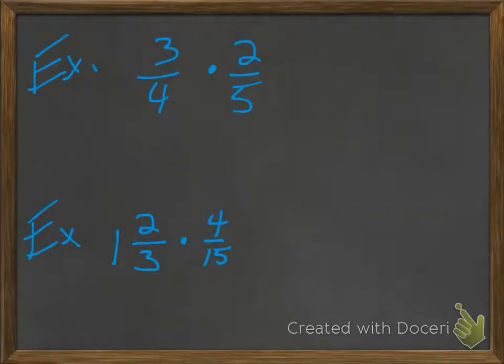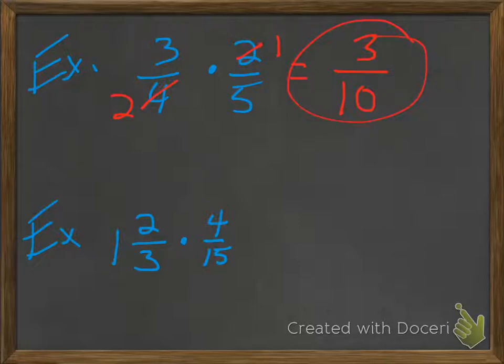Here's some examples. When I reduce, this is what I'm going to look for. Can I reduce 3 over 4? No. Can I reduce 2 over 5? No. And then I'm going to look for other opportunities like 3 over 5. No. And then 2 over 4. Yeah. 2 will go into 2 one time and 2 will go into 4 two times. So that's what I'm going to do. Now that I'm done reducing, I can do top times top, bottom times bottom. 3 times 1 is 3, and 2 times 5 is 10. We're done. It's already been reduced.